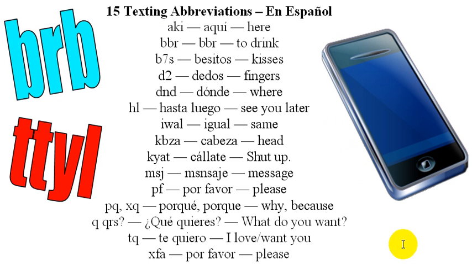Obviously, the B is for B, and then the 7 would be kind of like siete, so the cito kind of has that siete sound in the middle, so that's where it comes from. The next one I think is kind of clever. So fingers in Spanish are dedos, so this is literally de dos. It's a letter D and then the number 2. Next one, this is a shortened version of donde for where. Obviously H and L on the next one are the two starting letters for hasta luego, see you later.